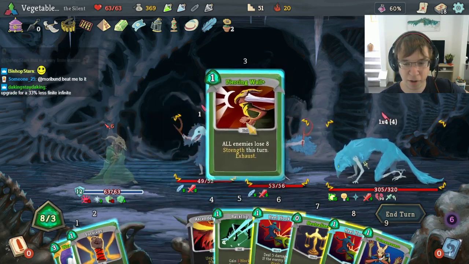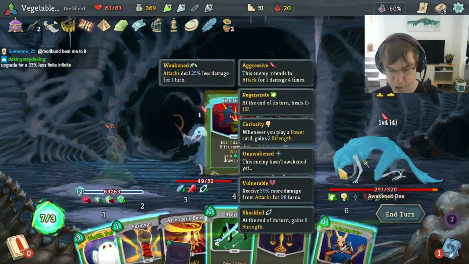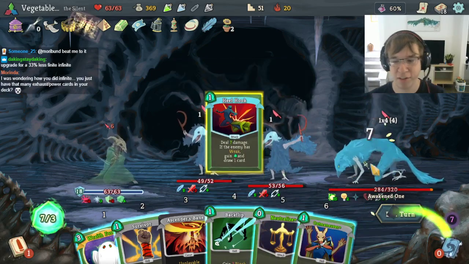So I guess I'll Piercing Whale here to get him down to 0 strength. It's important that we do that, otherwise he could hit us in second phase. You never know.